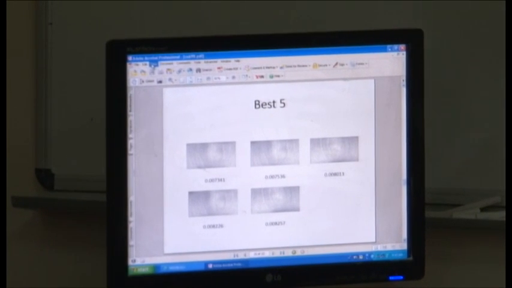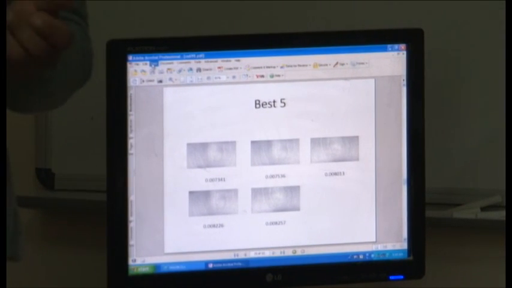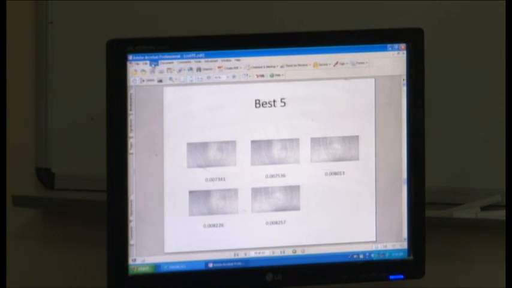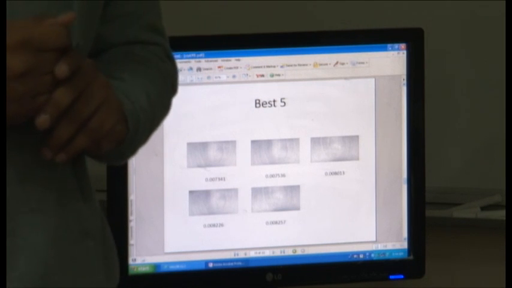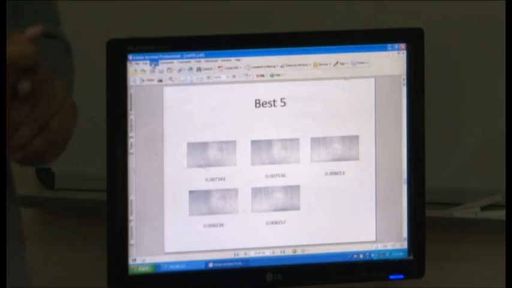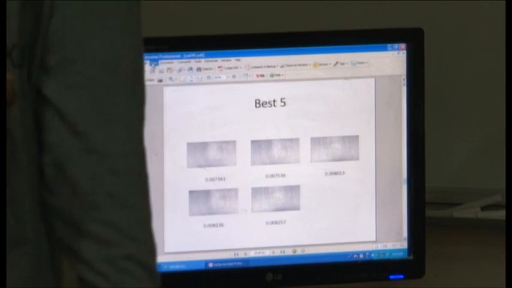So more work can be done, as we have suggested, since we haven't taken up the rotation invariant. We can use 3D transform or we can use Gabor code too. So you are saying that it's not working properly. It's working properly but more work can be done on this. Is it working properly? Visually, if you see the best 5, worst 5 and mid 5, they are discriminative. Yes, sir.